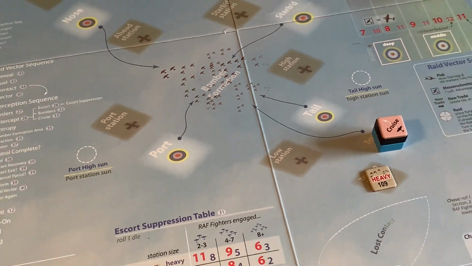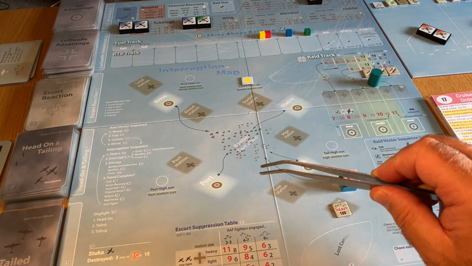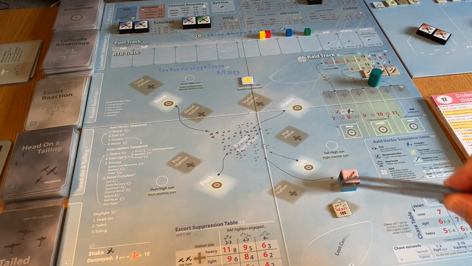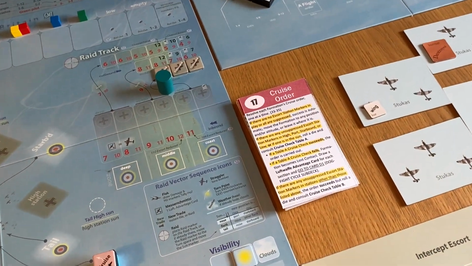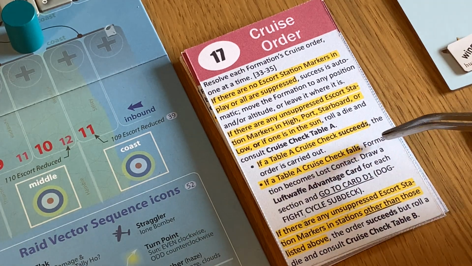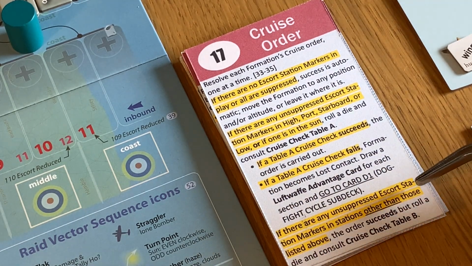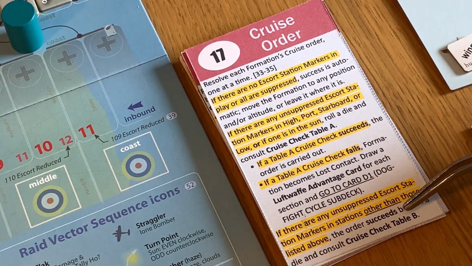Well, it's not, and that's why I kind of went for this, because it's better. It's in trailing. So it's not in low, port, high, starboard, or in the sun as well. So that means we don't check table A, we check table B, and it's slightly better. So roll a die and consult cruise check table A, and if it succeeds, the order's carried out. If it fails, then you draw a Luftwaffe advantage card and you have a dogfight. If there are any unsuppressed escort station markers in stations other than those listed above, which is the one that we've got, trailing, the order succeeds, but roll a die and consult cruise check table B.